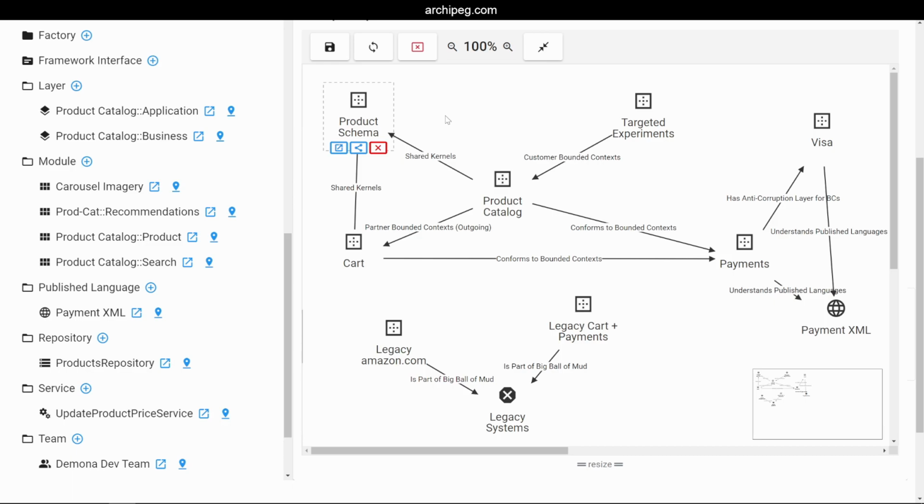It seems the payments bounded context has built the anti-corruption layer for the Visa bounded context, which seems to be an outside concept from this entire Amazon.com landscape, and they have represented that outside or third-party application as a bounded context, which I think is a good idea.